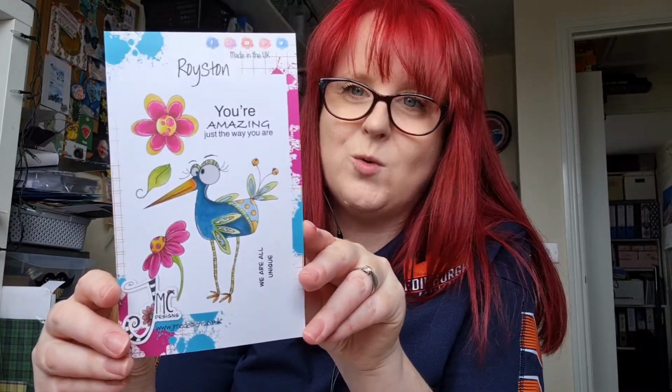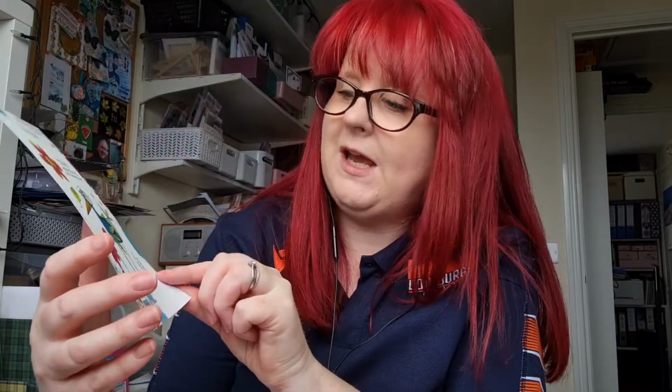And then the other stamp set I got is Royston, who is so quirky looking. So you get two sentiments with this one. You get, we are all unique and you're amazing just the way you are. You get Royston and you get a couple of beautiful flowers and you get a leaf, which is really handy.